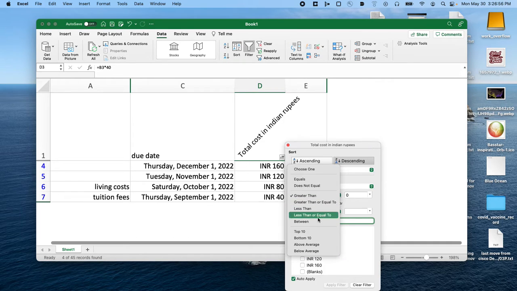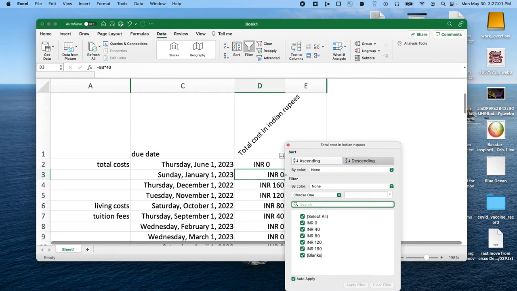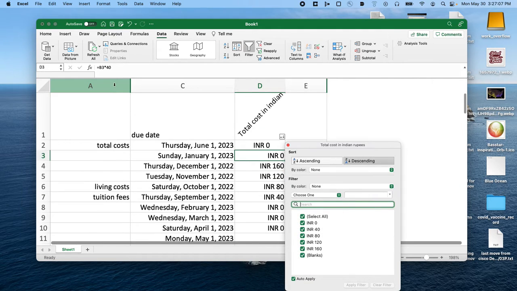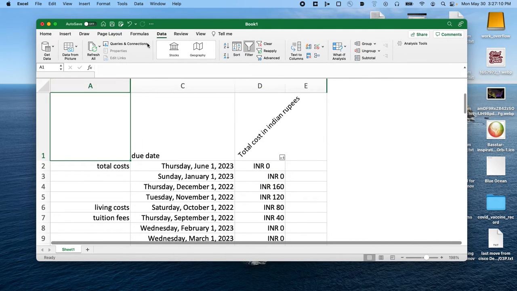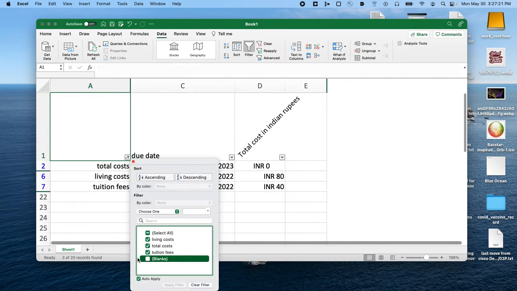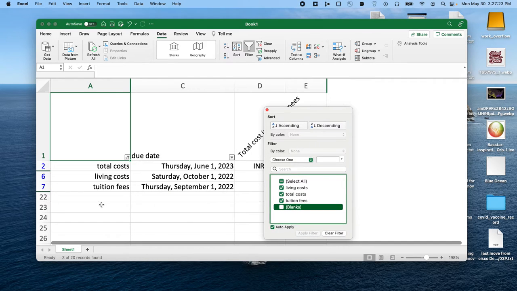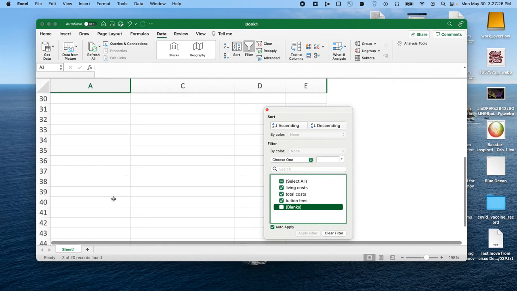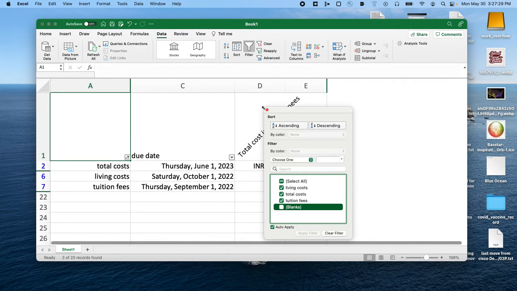And others might be, maybe, is there a way for us to do just whether it's empty or not? I don't believe there is. Maybe on the first column, can we try that? So again, filter, and then click on the down arrow here, and we can filter. Can we choose? Okay, blanks. So maybe we don't care about blanks. So unselect that, and then only your non-blank ones will appear here. Though it looks like blank rows, it doesn't stop, but just blanks in the middle of our table, it would stop. Let's clear that filter.